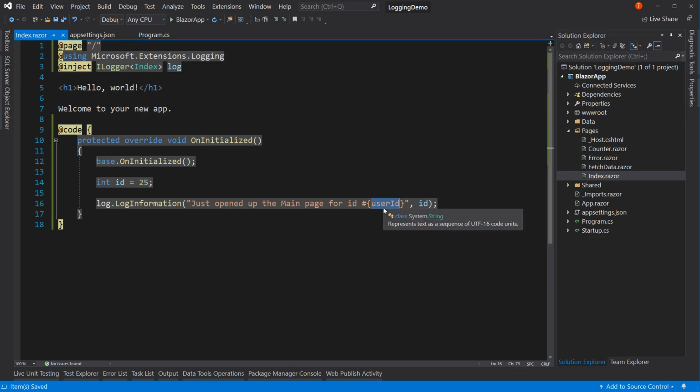But in this case, it might be more clear to say user ID, and then you put the value for the user ID or the variable for the user ID here. So in this case, these two will match up. And what it is, is an order thing. So if I wanted to use the ID again, like that was ID.